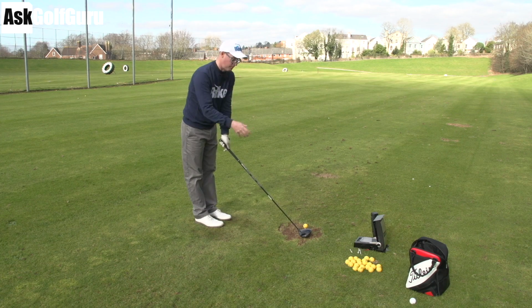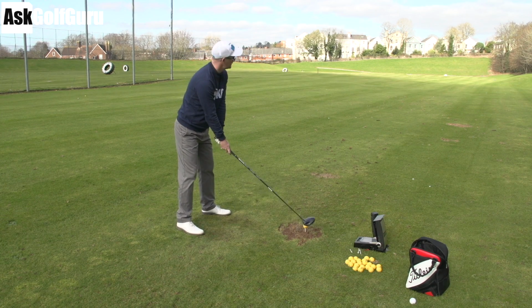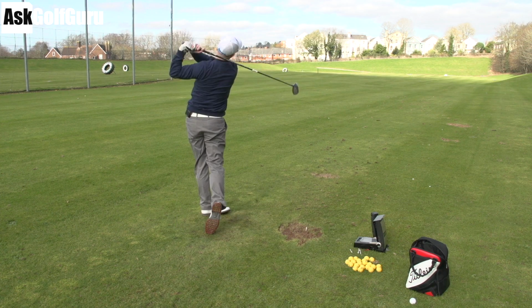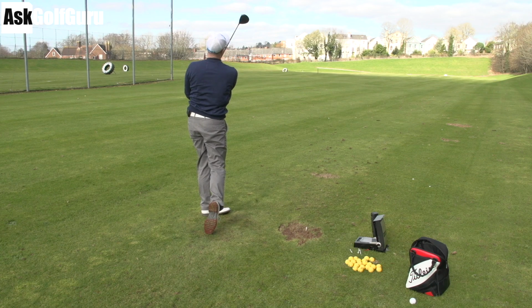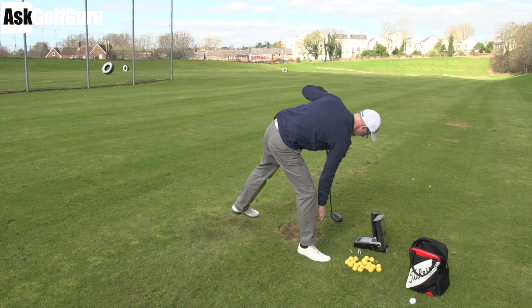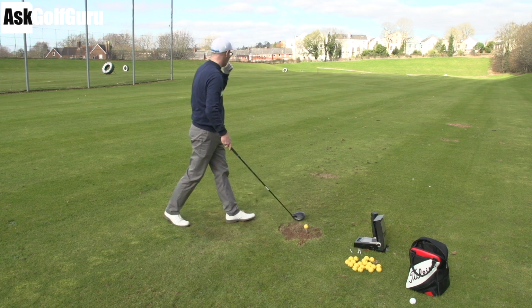It shows you how much feel plays its part in picking a piece of equipment, because the equipment is so limited from all the manufacturers on what they can do. It's a lovely launch, it's a lovely flight, and it is a nice sounding club. It's not a loud ting off it, but it's certainly not the quietest. I think it's appeal for people who want a good looking driver.